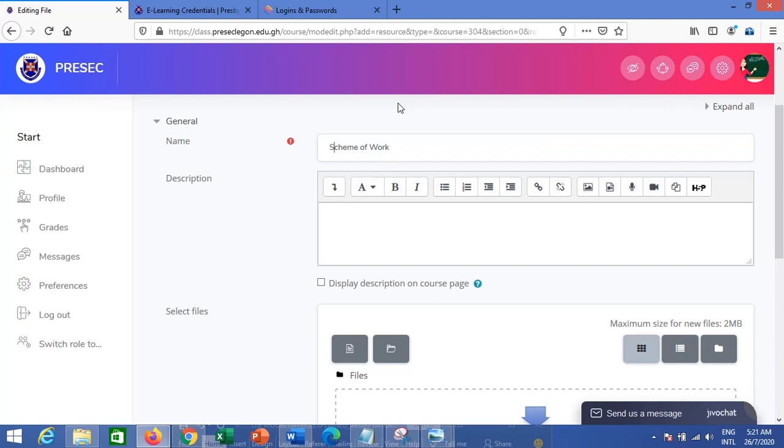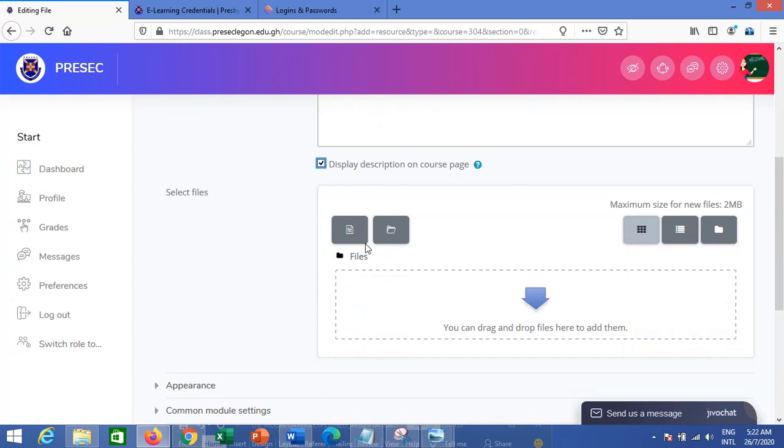Okay, scheme of work, and then you can describe it if you want. If you want to describe the scheme of work, you can say course details or something. Basically, what the scheme of work is about. Just describe it for the student to understand, and then you display it, the description.